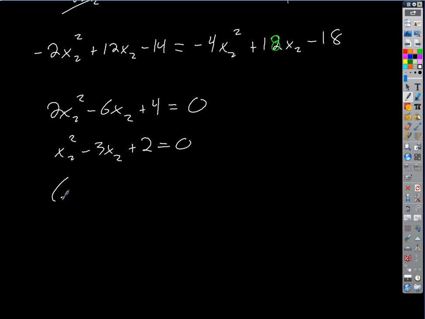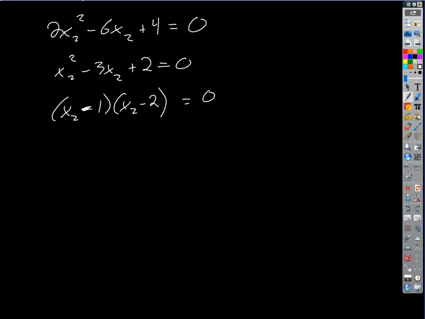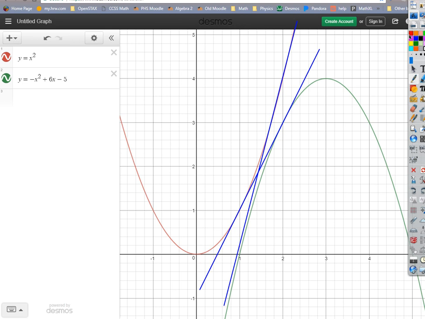So it becomes (x sub 2 minus 1)(x sub 2 minus 2), right? So what are my solutions then? Either x sub 2 equals 1 or x sub 2 equals 2. Does that make sense in the context of our original picture? It does, because there were 2 tangent lines, right? So that means there must be 2 possible points of tangency on this curve. The math gods just gave us both.